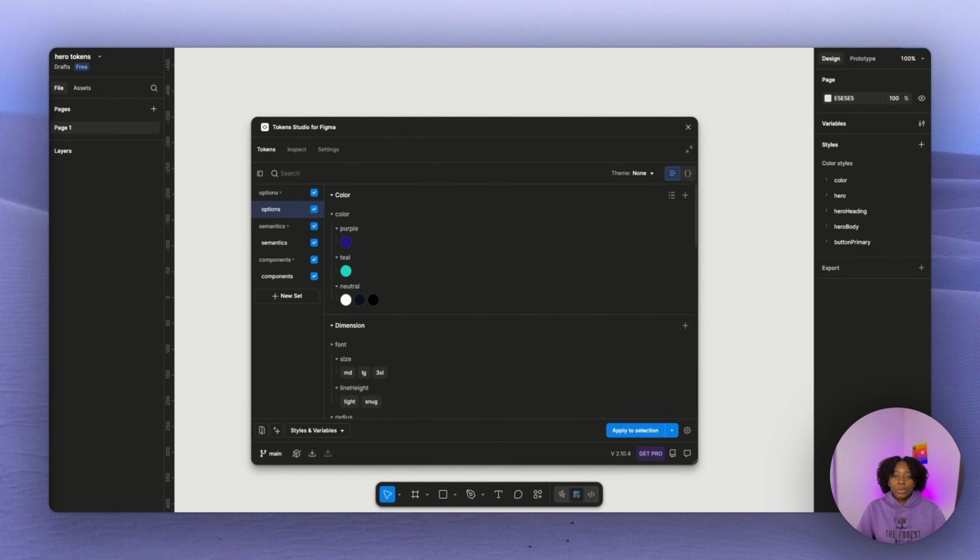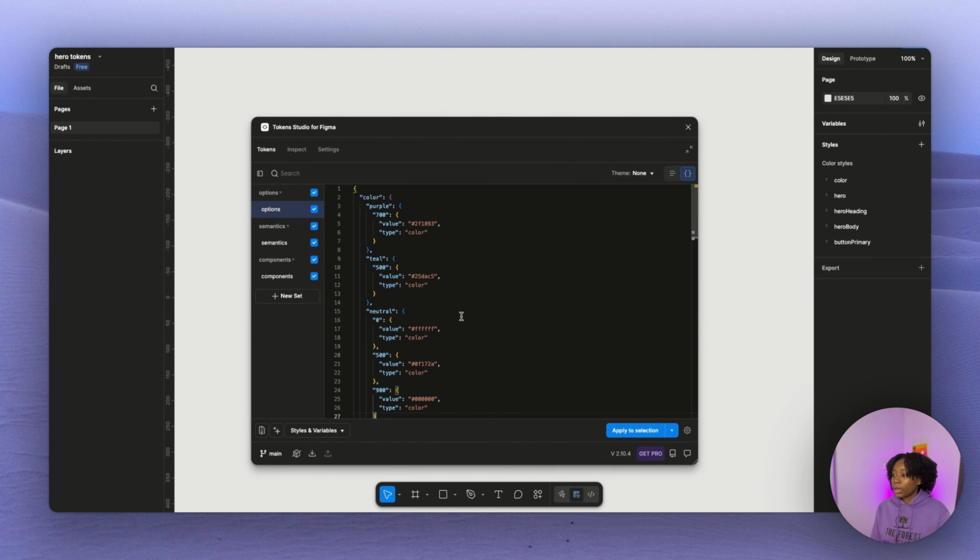Now, finally, I want to answer the question of, okay, so how do designers continue to update these tokens? So I want to show that using Token Studio. Ideally, the designer can make the updates in Figma variables, import it into Token Studio, and then push to GitHub. We spent a lot of time already, so what I'm going to do is I'm just going to directly edit the JSON here. So under colors, I'm just going to add a red. I'm going to do red. So I'm just going to give it 500 in value of this and a type of color. Great. This needs a comma and that's saved.